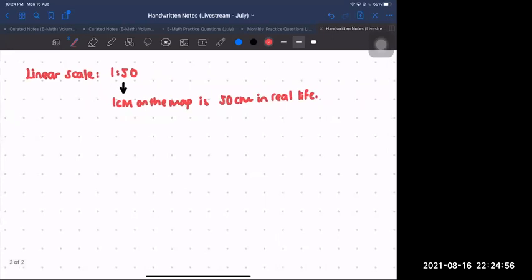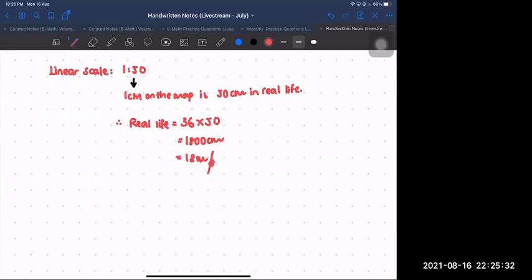Okay, now remember map scales are always in centimeters, and map scales do not have units in them, so you must be really careful. So this means this. Now the question states that the model is 36 cm, so therefore the real life is equal to 36 multiplied by 50, which is equal to 1800 cm, in meters, 18 meters. Okay, and this is the answer for this question, for part A.